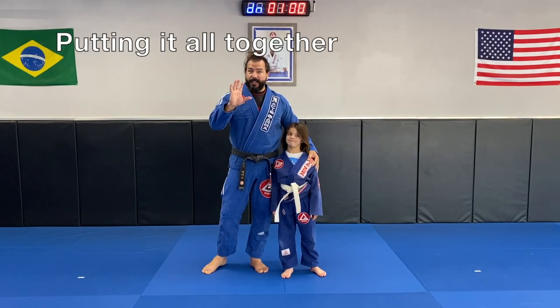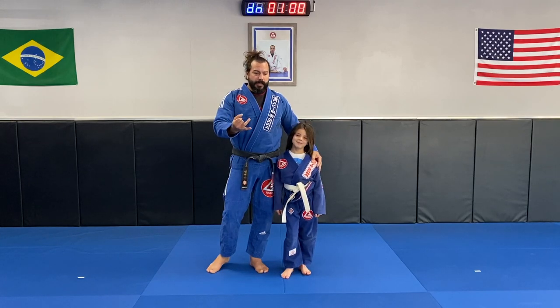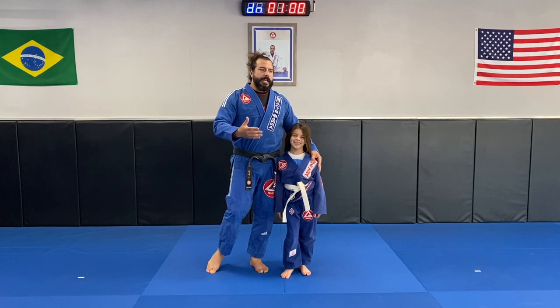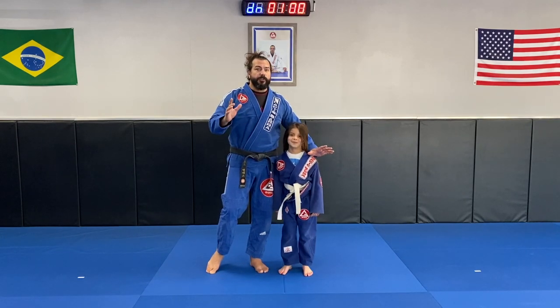All right, everybody, let's put these together into a sequence where you're gonna use the break fall we did in the warm-up, the guard retention, the keeping the feet in front of you from our first skill, and the technical lift from the second skill. So this is good if they were ever at school or you ever get knocked down and somebody's in front of you and you need to get back up.